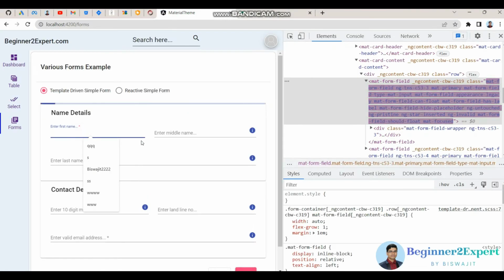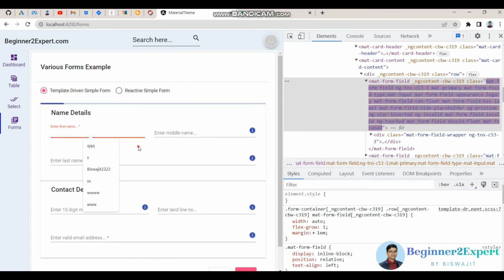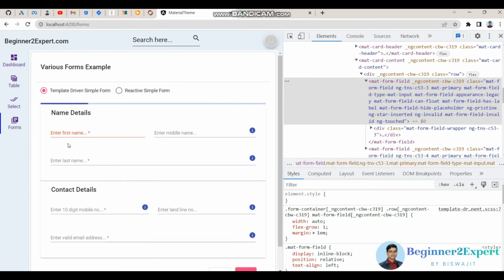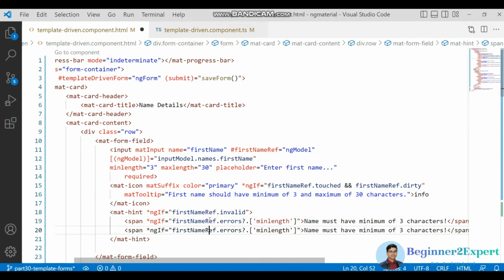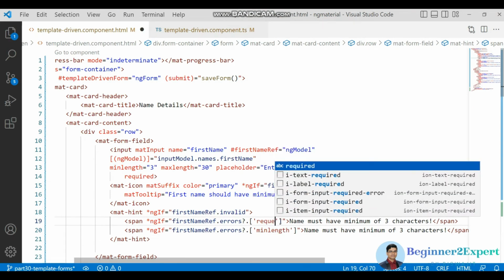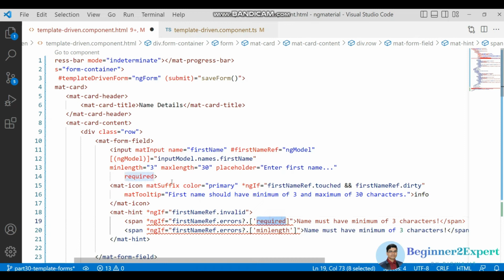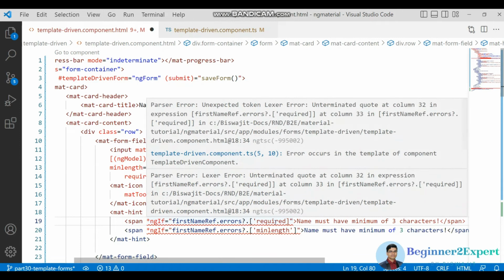Now let's click. See, first I'm clicking, so it should show that first name is required. How do we achieve that? This should be required. Always remember this required, and this minlength is this one.